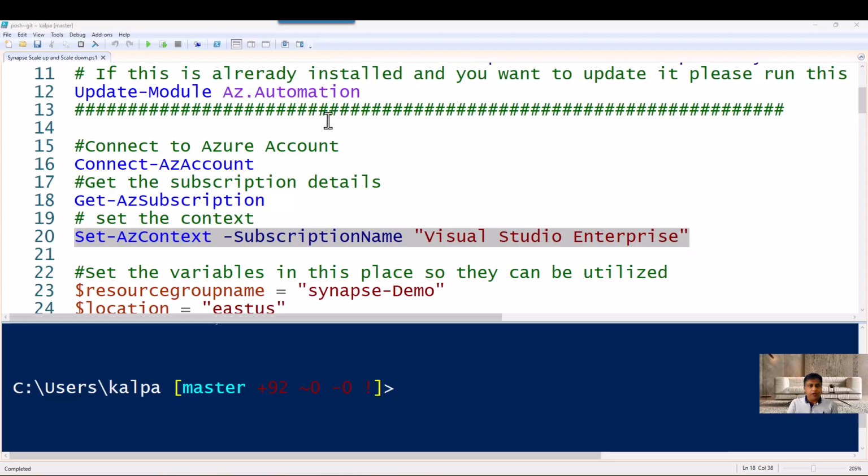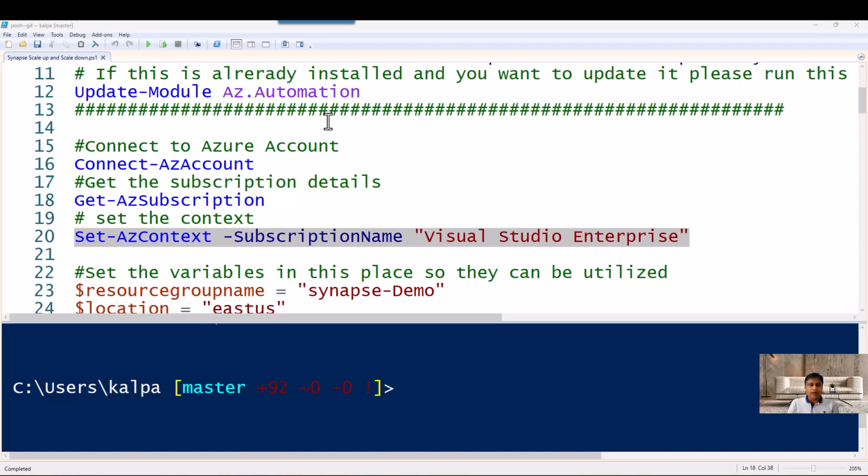So in this vlog, I'm going to showcase a demo and here are the steps of the demo. First, I'm going to create an Azure Synapse Analytics data warehouse and then I'm going to create an automation account. Then I'm going to develop a runbook for scaling up and scaling down and save this runbook on my desktop.